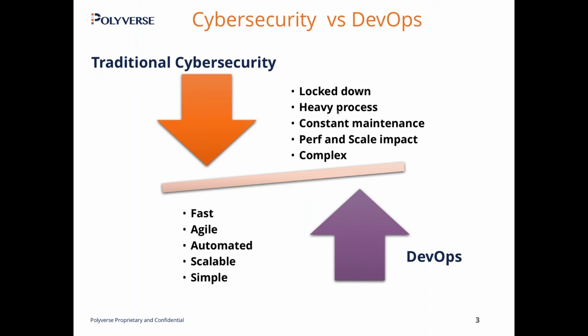When you look at traditional cybersecurity models, however, it's a very contrasting mindset. Traditional security says lock things down, have a lot of process, and keep things under heavy change control. Always be watching. You have to do patches all the time, and you've got to watch your systems 24/7 in case something might happen. And that process-heavy model really flies in the face of the modern DevOps approach. So when we think about a modern cybersecurity solution, it needs to be one that works well with the fast and agile manner in which software is being written today.